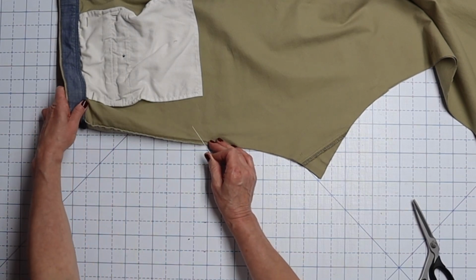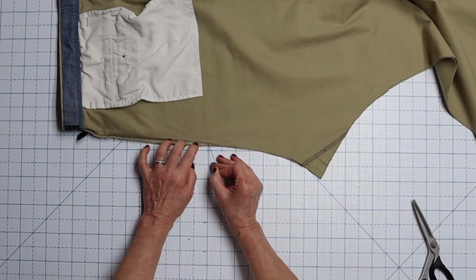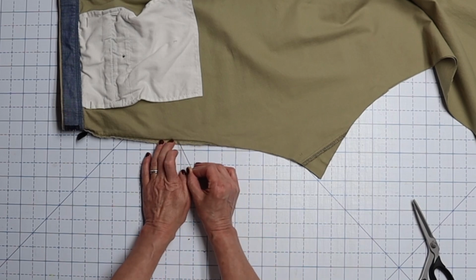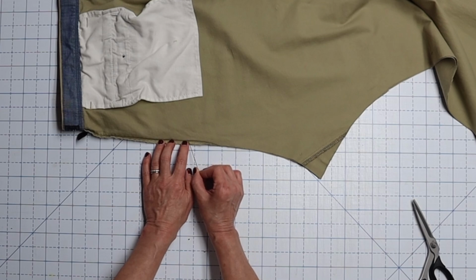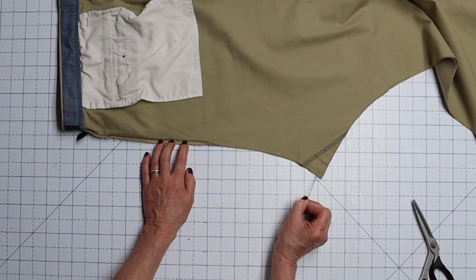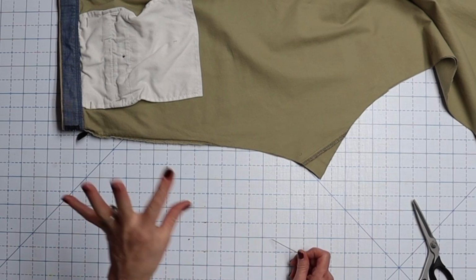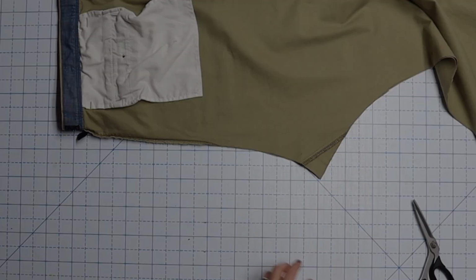And in fact, I think I probably have to go over to the front and remove some of that. There's edge stitching on that seam, so I'm going to have to remove that a little ways, and then sew along that seam line all the way to here, and then do the same thing in the front. Then we can do our crotch seam, our inseam in one fell swoop.